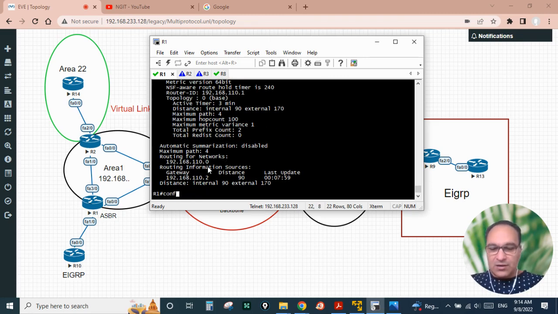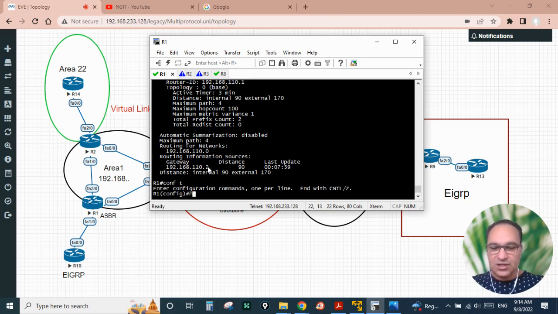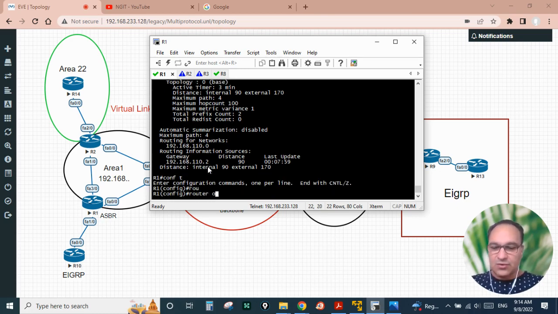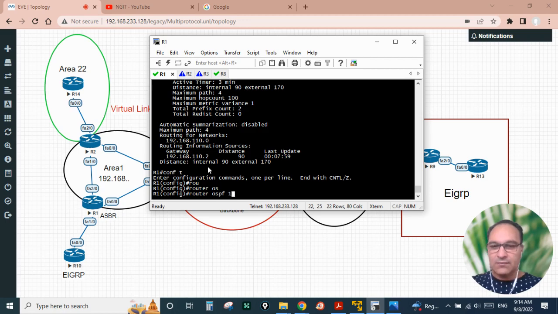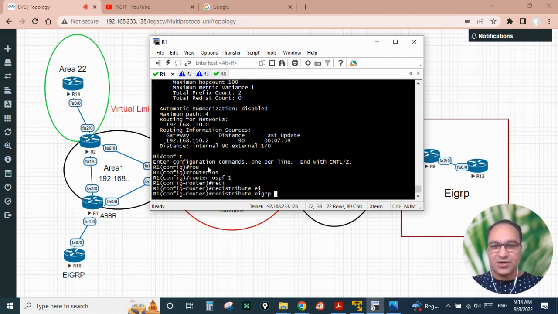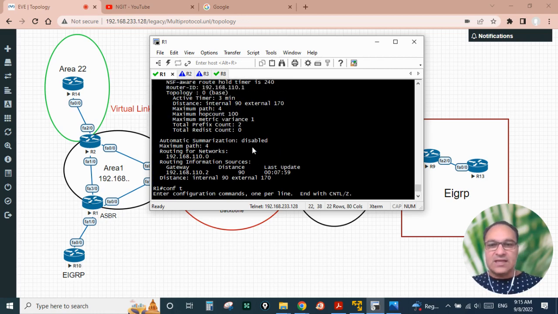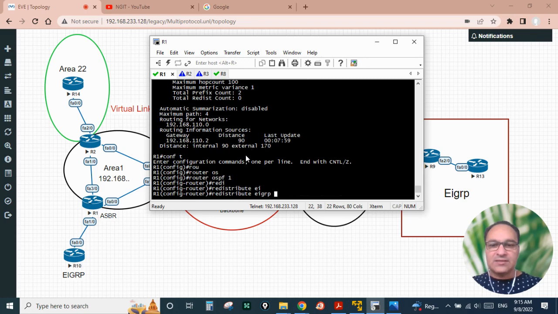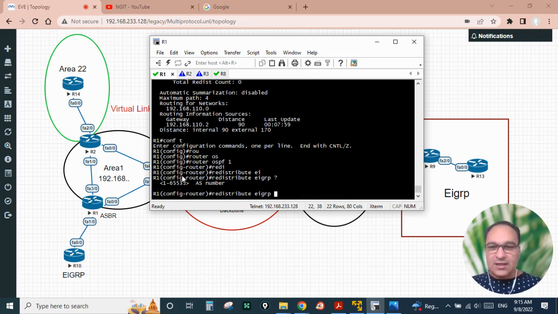So I am going in configuration, router OSPF, it was 1, and start redistribute EIGRP. It was EIGRP naming. What was the name of the EIGRP? Cisco. You can check it. But here you don't need to use the name.